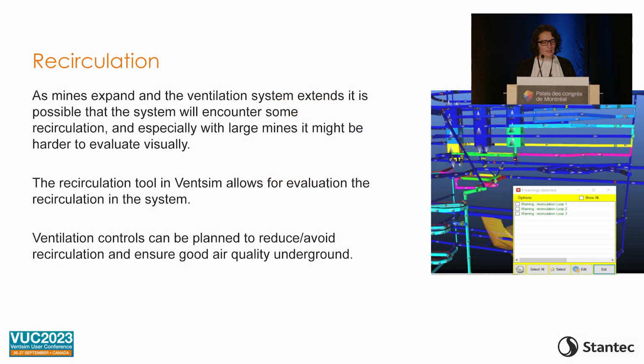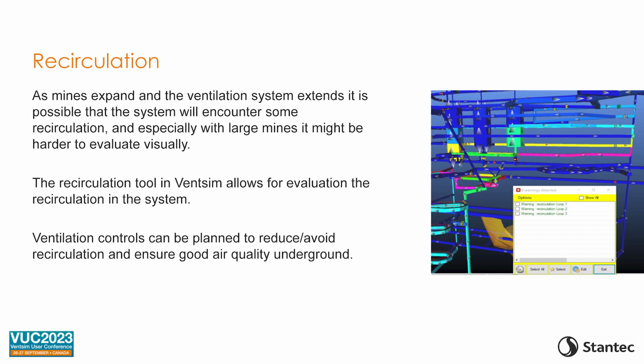My next benefit is looking at recirculation, especially when we have a big mine that keeps on extending, advancing and changing. It's easy to forget about recirculation, but in Vensim there's a tool which doesn't take that long to run, and once you run it, you can see areas of the mine which are recirculating, and in some cases, it might be just because of how Vensim models it.